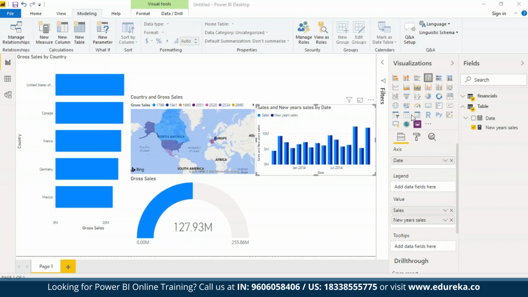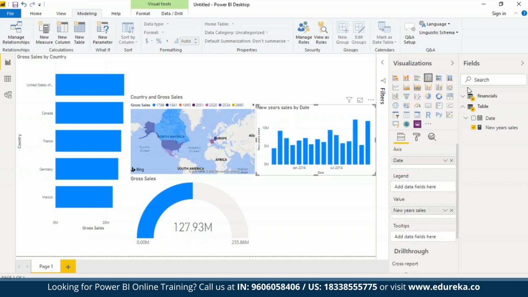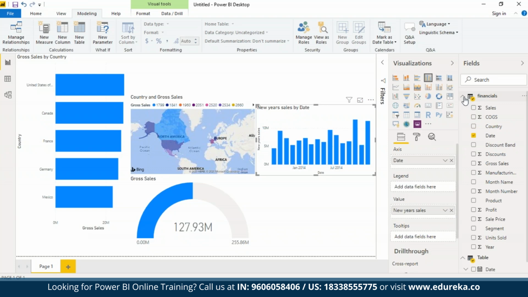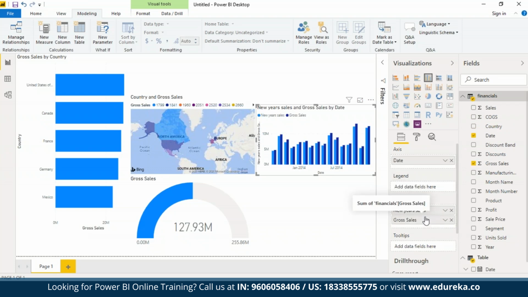So now what I'm going to do is click on this visualization, and I am going to remove sales from here, and I'm going to switch it out with, say, gross sales. And that's pretty much all of our 4 items so far. Also, what I'm going to do is go to formatting. And then I'm going to go to these fields.